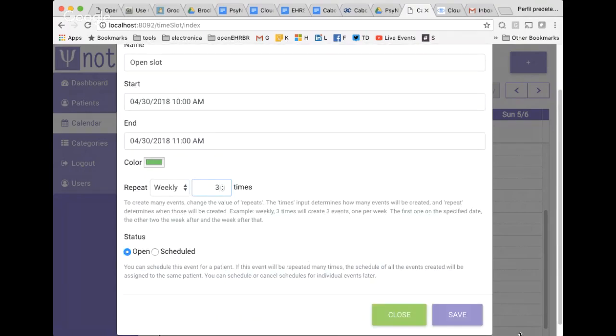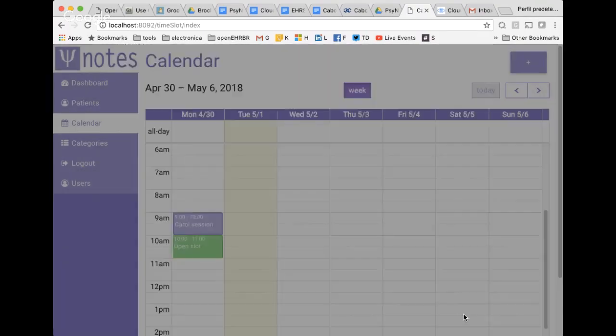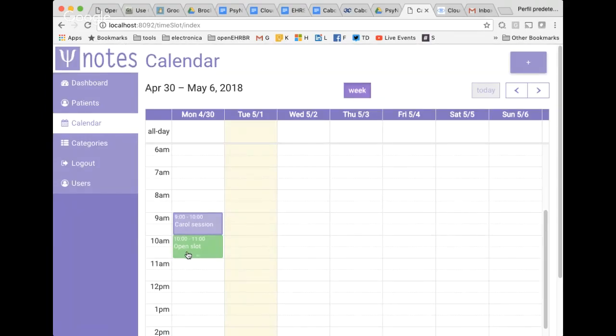And this will be open, so I will create that event, and you will see the new event on the new slot that is open, doesn't have the darker border, and we will have 3 of those if I go to the week after that and the week after that, but the 4th week is not there.